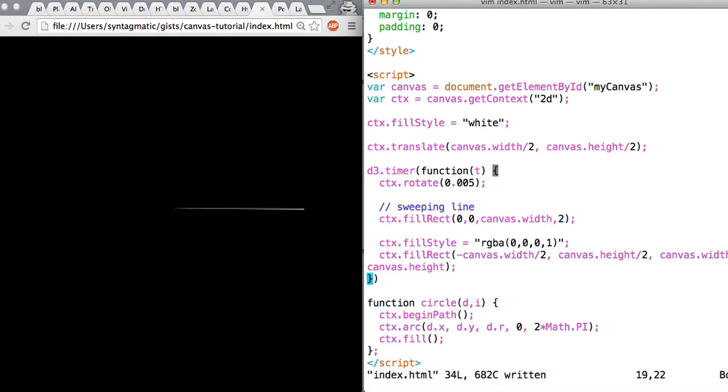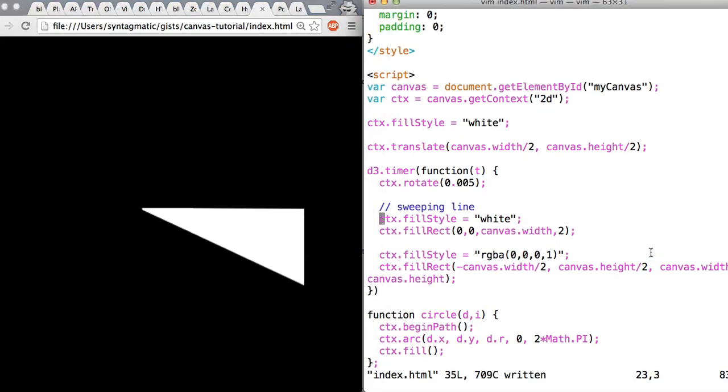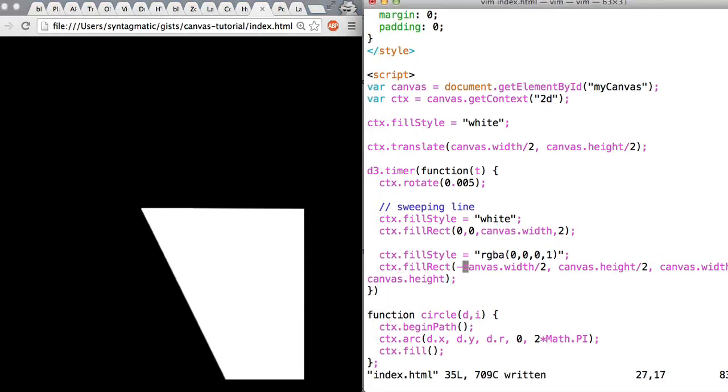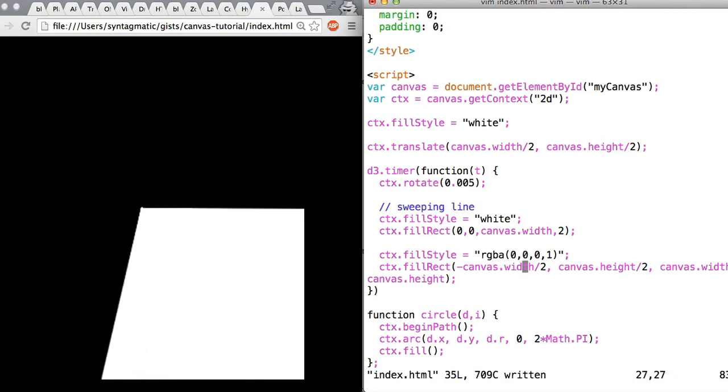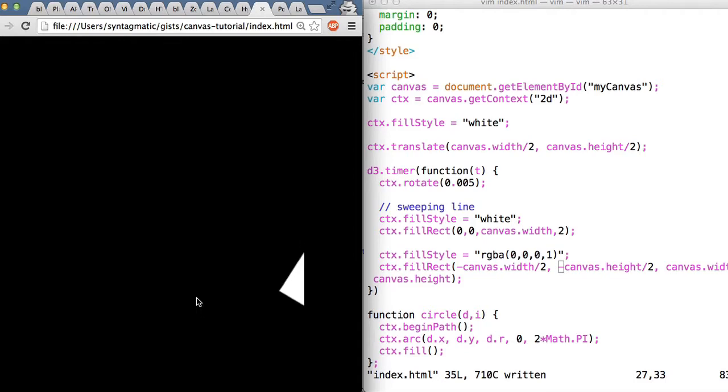So what these guys just explained to me, I should explain why it's a problem. When I set the fill style to black here, everything that runs after that is going to be black. So when it goes back to draw my sweeping line again, the sweeping line is not white anymore, it's black. Every time step I have to set it back to white to get my sweeping line to be white. And this is not working. Oh, yeah. Starts at negative canvas height. Wait a minute.